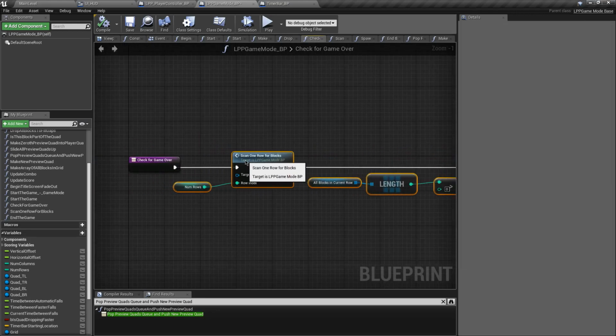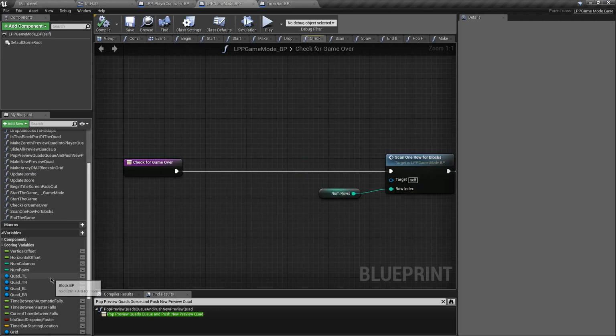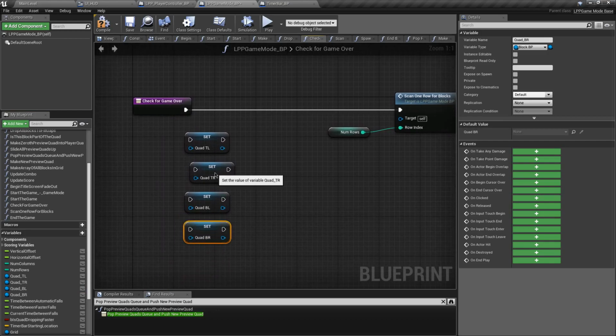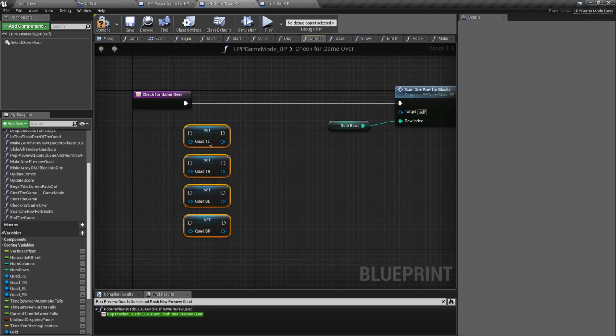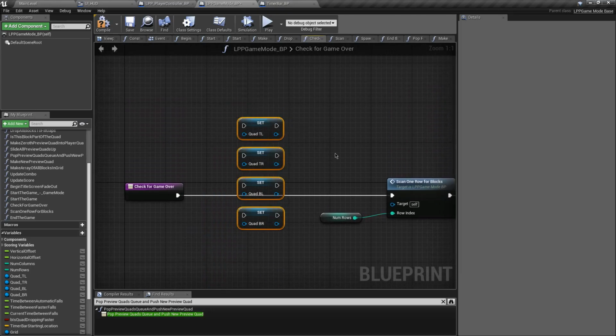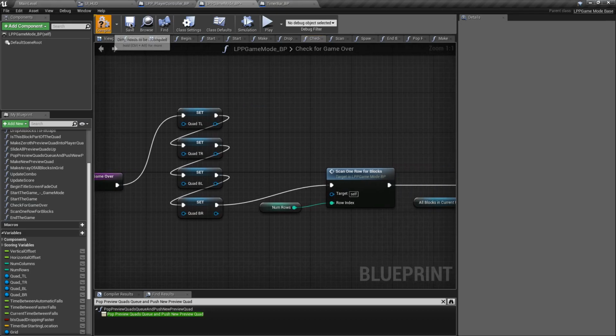So I don't think this will break anything if I just set these all to null, but it may break something, in which case I will remove this logic, but I think this could fix it. So all I'm doing is setting all four of these to nothing, so that the check will consider the blocks that were just placed as offending blocks.